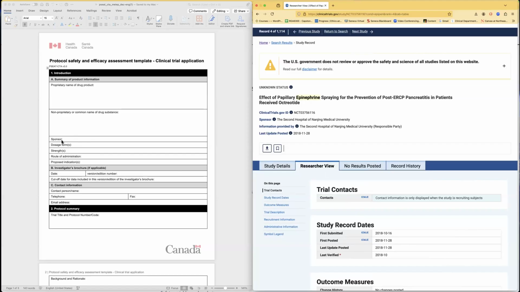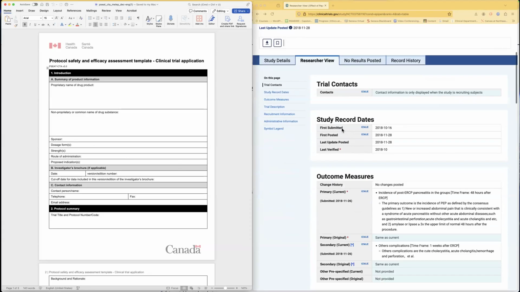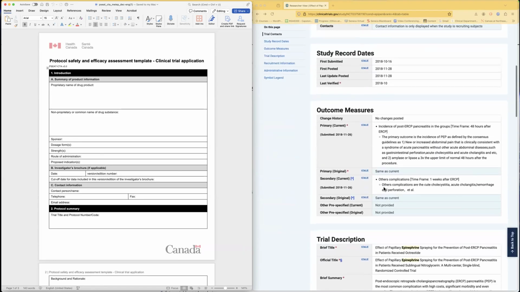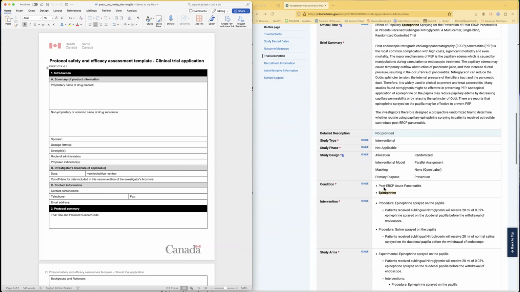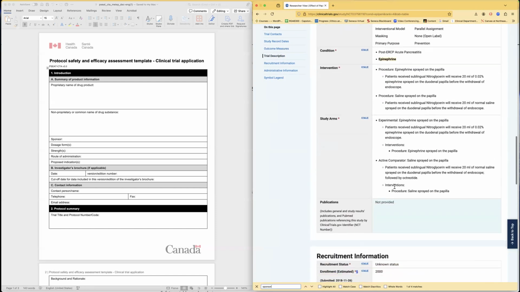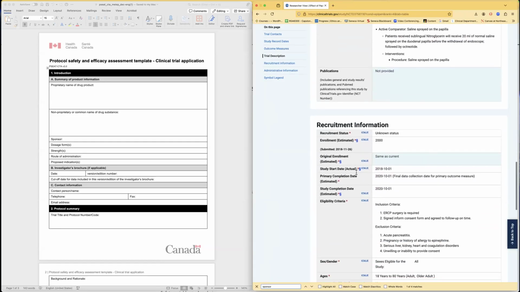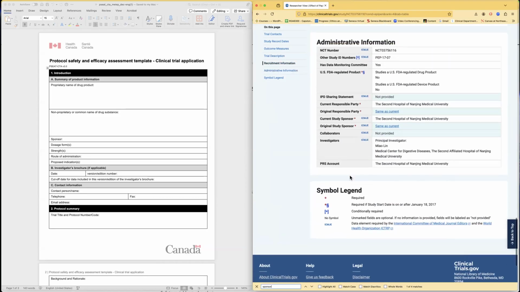Now, for the sponsor, we're going to see who is the sponsor. Okay, so we look into, again here, the first submitted, the contact information, the primary current. Again, I'm just looking into who is the sponsor. And if I cannot find it, I'm just going to do a search and then write the sponsor here. So here, I don't see the sponsor. In this case, the sponsor may be the investigator. So I'm now going to look into who is the investigator. So here, the investigator or the contact name, I may find it.